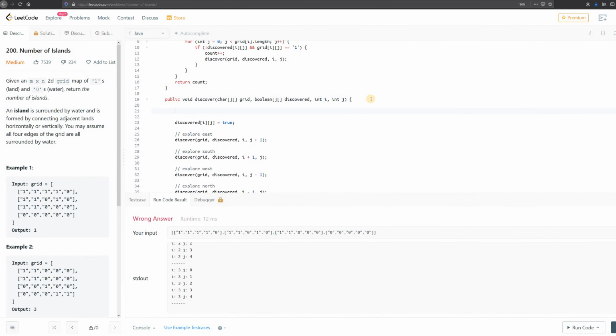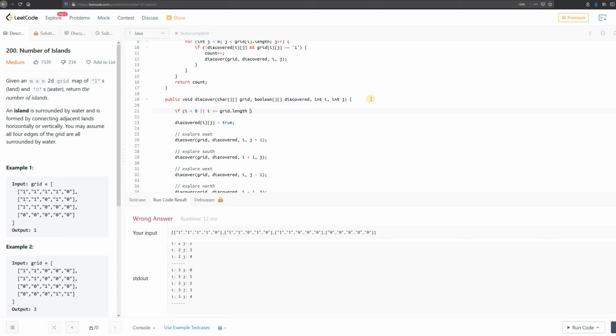So whenever this function is called, a basic check that I would like to do is that i should not be less than 0, or i should not be greater than or equal to the grid length. If I have two elements, it should not go to the second index. It should be 0 or 1.